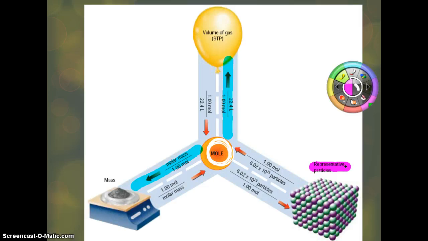So if you're trying to get from, say, representative particles to a gas, here's our representative particles, so this is where we start. We're going to drive on the right-hand side of the road, which means you need to divide by Avogadro's number. That brings us to the mole, and we're trying to get to volume. So you're going to use the 22.4 liters there, and that's going to get you to a volume. So you're going to have two steps in these conversions.